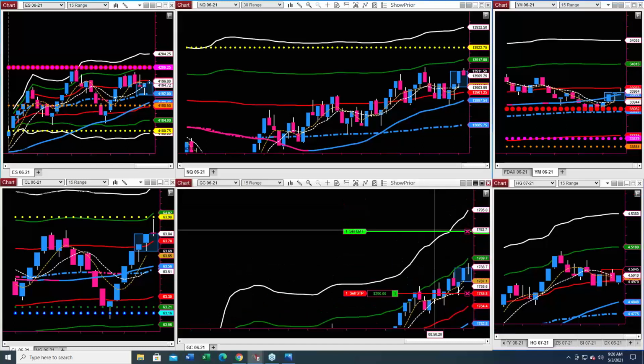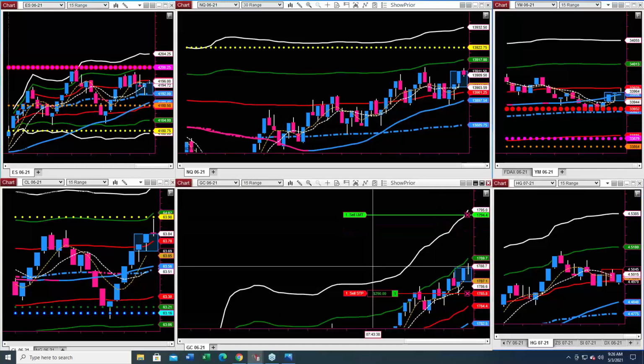I think we go higher. I'm not sure we get there without a pullback. But if we get above 90, this thing blows up again. Literally will blow. Anybody still in NQ?